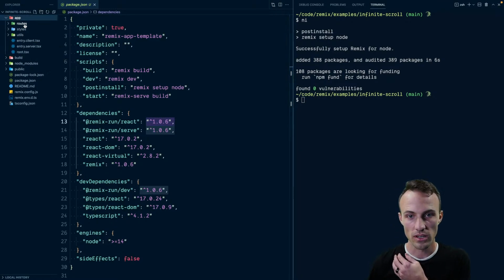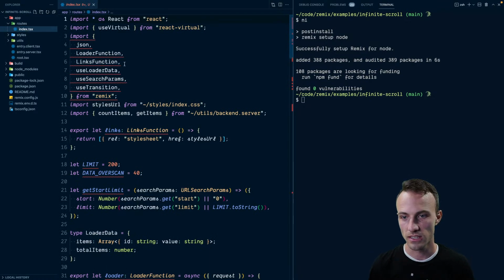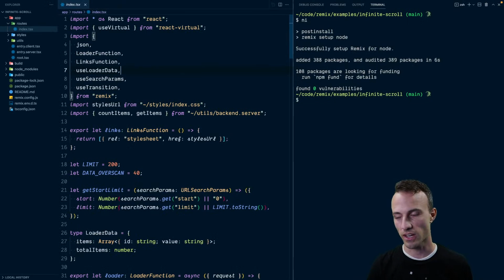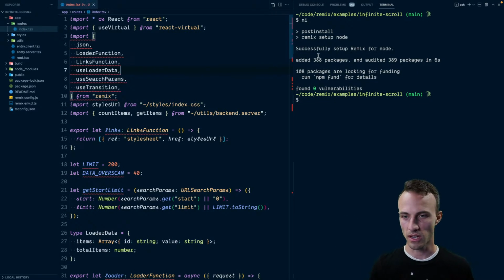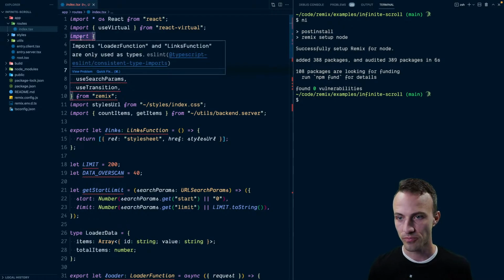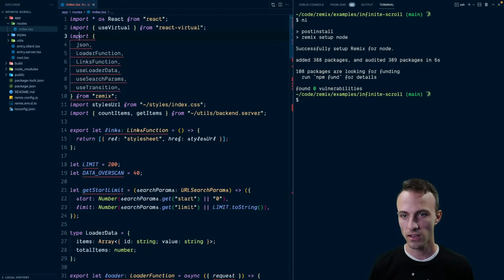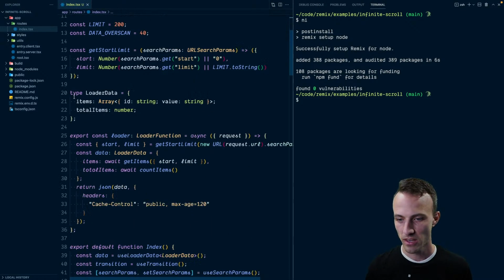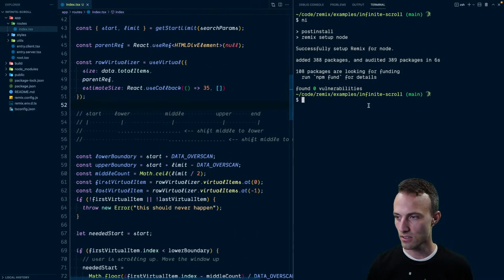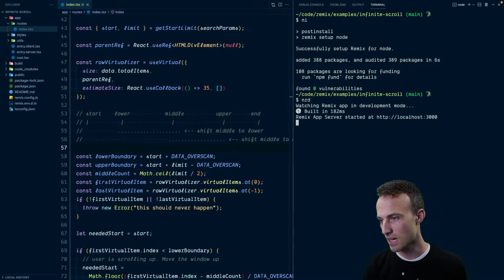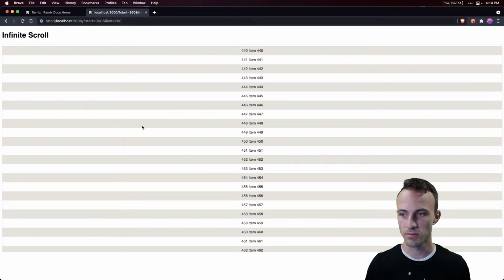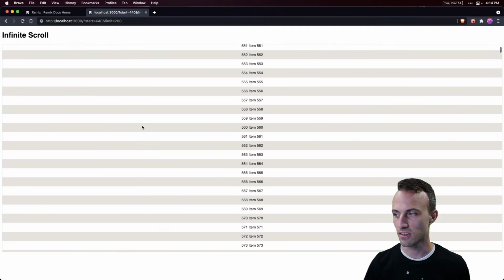If we look at the app routes index, this is where all this stuff is. I'm guessing ESLint is complaining because we added all these files after it booted itself up. ESLint is weird that way. But it looks like that's not the problem. Oh, right, it's this thing. There we go. Save and autofix. That's nice. Okay, sweet. And I'm going to get rid of some of this stuff that's a little confusing. But let's at least get this thing running. Sweet, so there it is. It does run and it updates the URL, and I think that is pretty stellar.